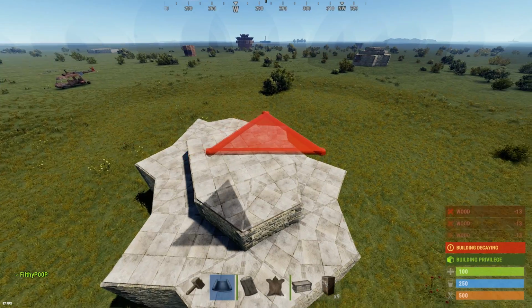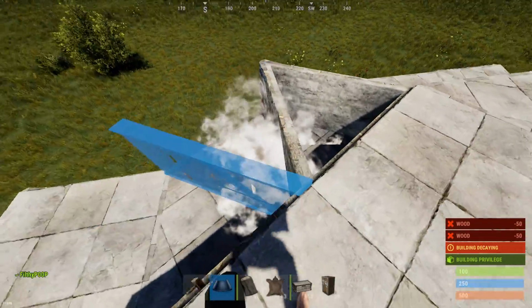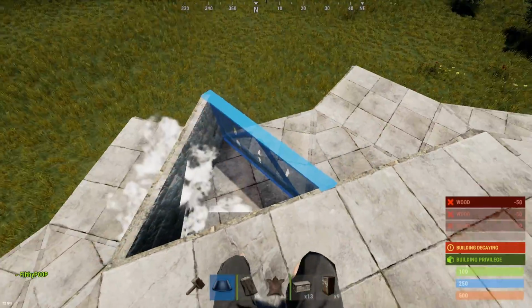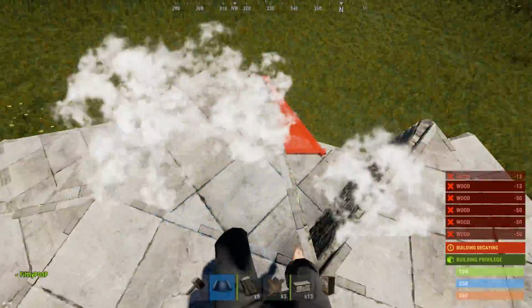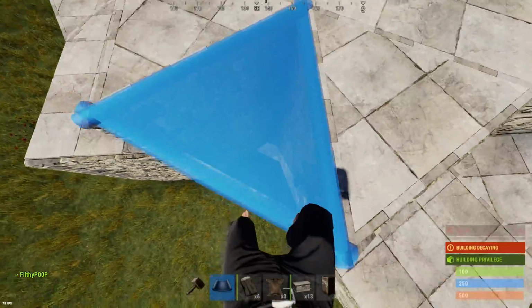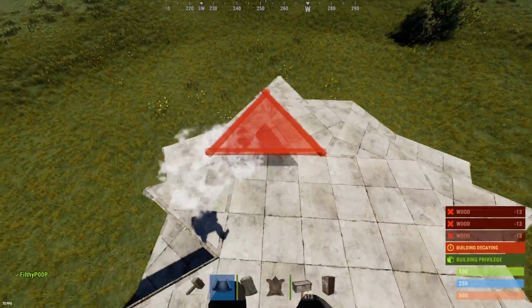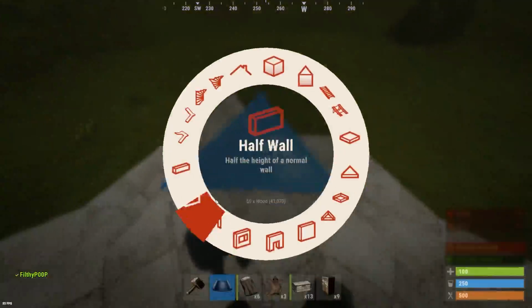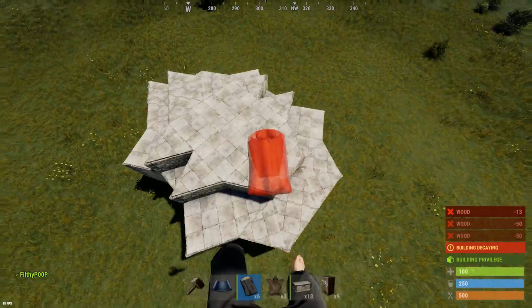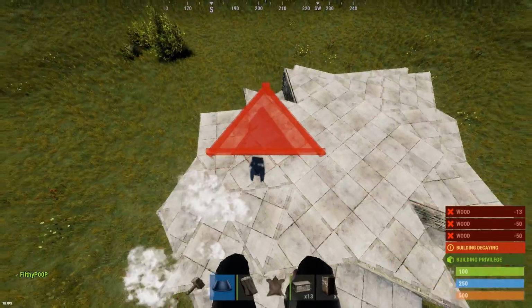Now that that's done, you're going to want to grab your half walls and you're going to do it like this. Like that. So that triangle and that triangle, and leave the middle. Leave the middle one, and then you're just going to want to fill them in. And then for here, do one more all the way on that side, and then just like that, you're going to want to do the same thing on this side.